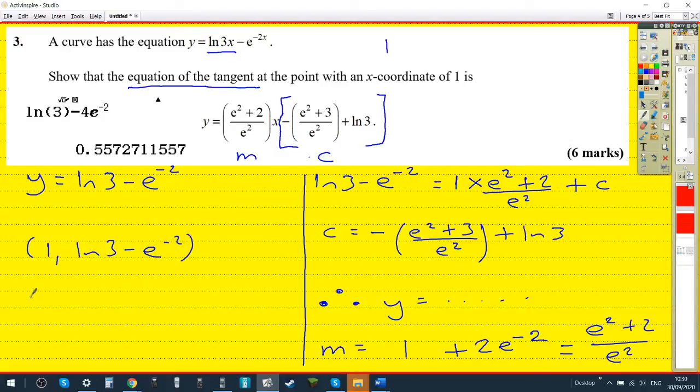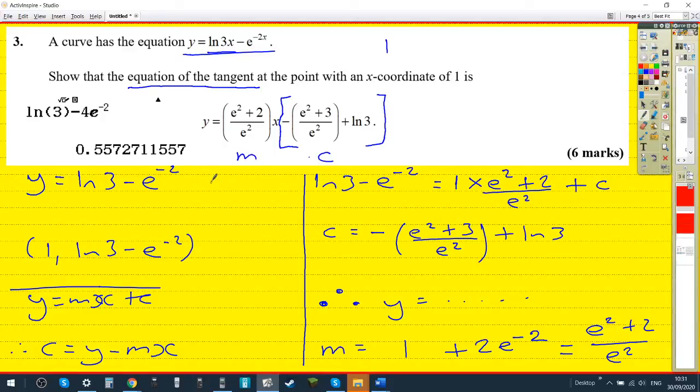What might make it a bit easier is, y equals mx plus c, therefore c equals y minus mx. So if it's the type of thing where you have to find c, y minus mx might be a little easier. Equation of a tangent: find the gradient, find the intercept. The gradient, you get dy/dx, sub in your x value. Then for your intercept, sub your x value into the original, sub in x, y and m into y equals mx plus c, and you get your c value. Then sub them both into y equals mx plus c. Any questions there?